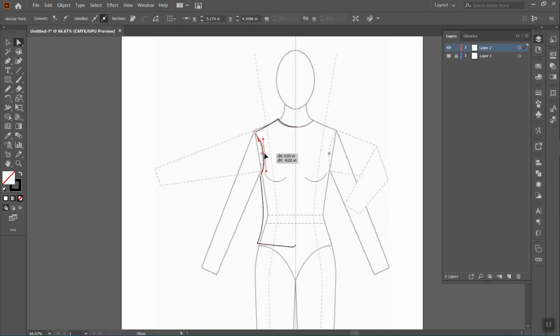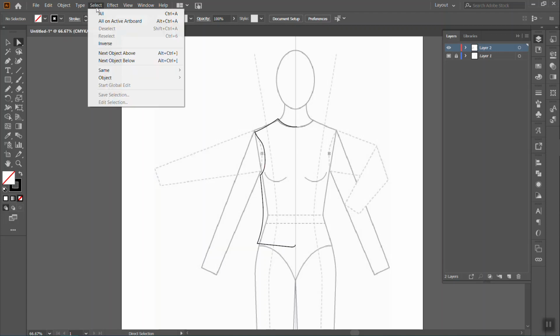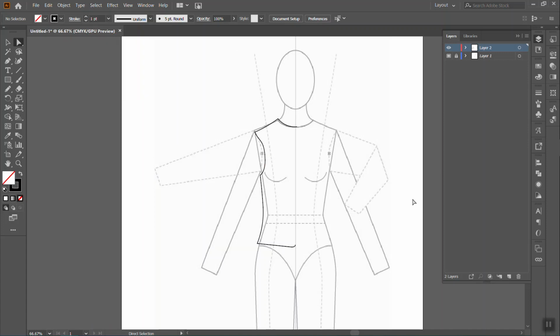They aren't the line. Okay, a lot of people when they click on this, they would be like, oh, why did these extra lines appear? They aren't permanent. If you deselect by clicking anywhere else, you don't have to go to Select, Deselect in Illustrator. You can just click somewhere else, unlike Photoshop where you always have to go to Select, Deselect. So I'm just going to make this a nice armhole curve.